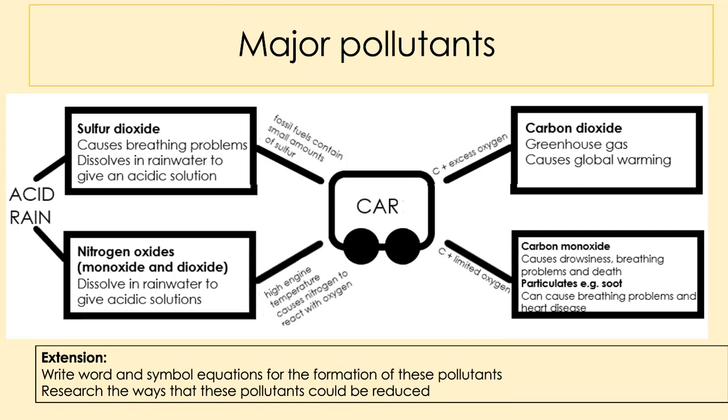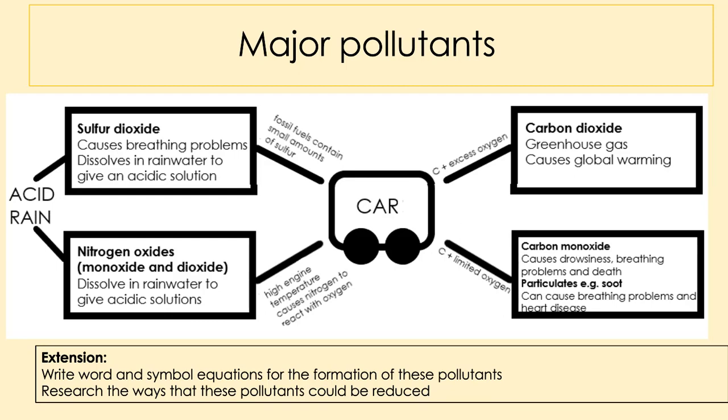A lot of fossil fuels contain small amounts of sulfur, and those small amounts of sulfur, when it combusts, will react with the oxygen to give sulfur dioxide. Now, sulfur dioxide causes breathing problems. When we had the lesson on metals and non-metals and reaction with oxygen, we looked at sulfur dioxide. That was one of the examples we did. And remember, anybody who had asthma had to stand on the side or have their inhaler with them, because particularly if you've got asthma, it aggravates that and it can cause breathing problems.